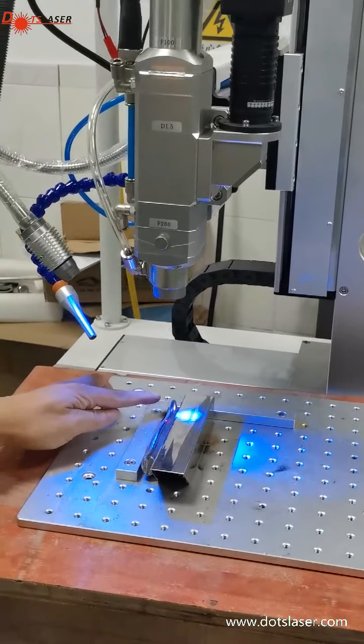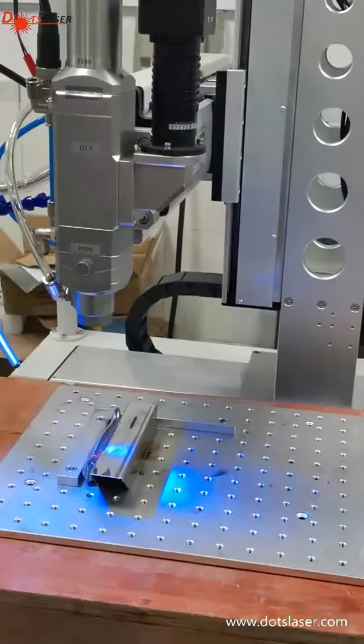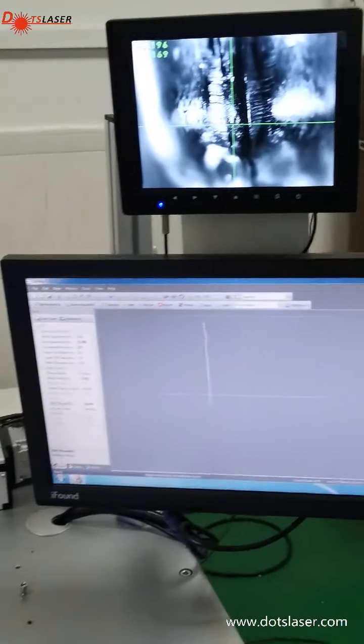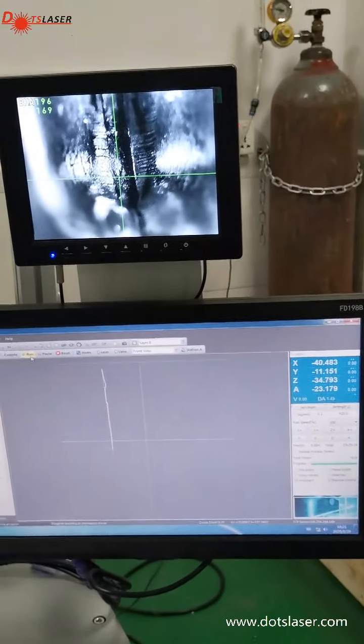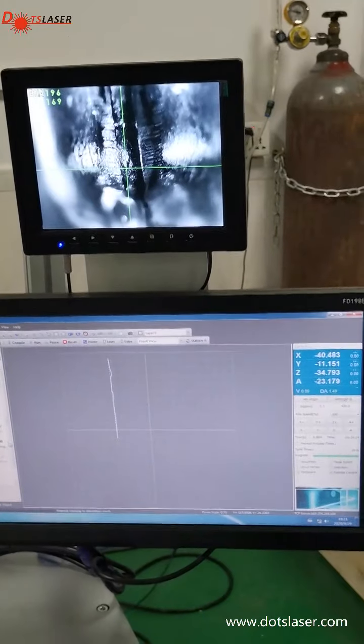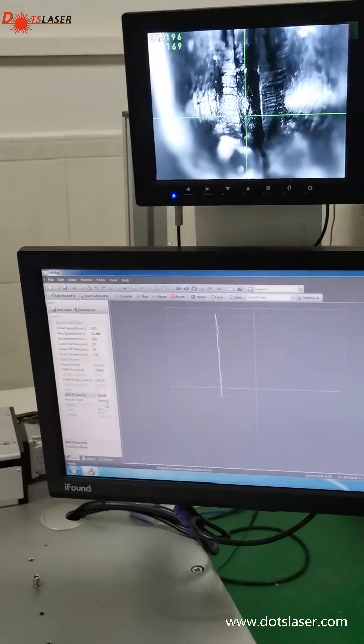Here is the stop point. This has a curve. Okay, so we will work in the laser. So you can see from camera. Before that, the parameter is according to your object.